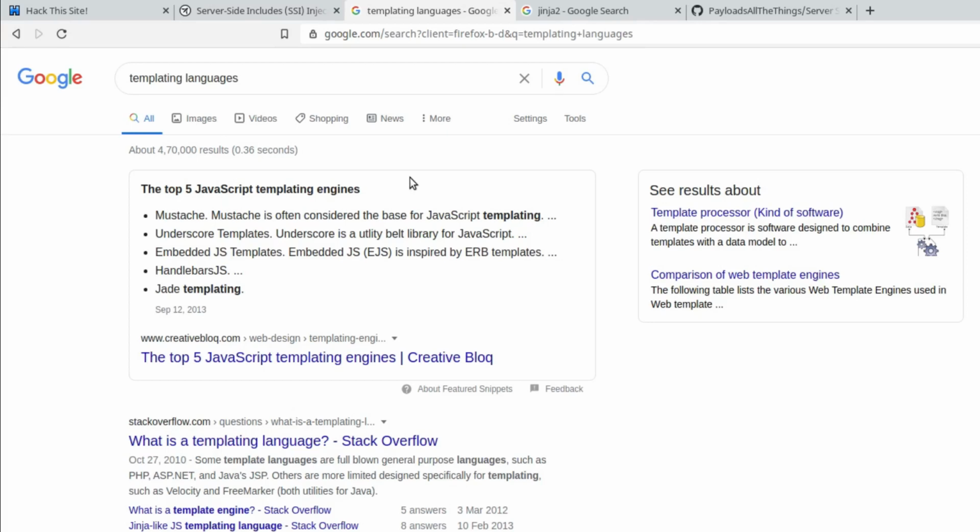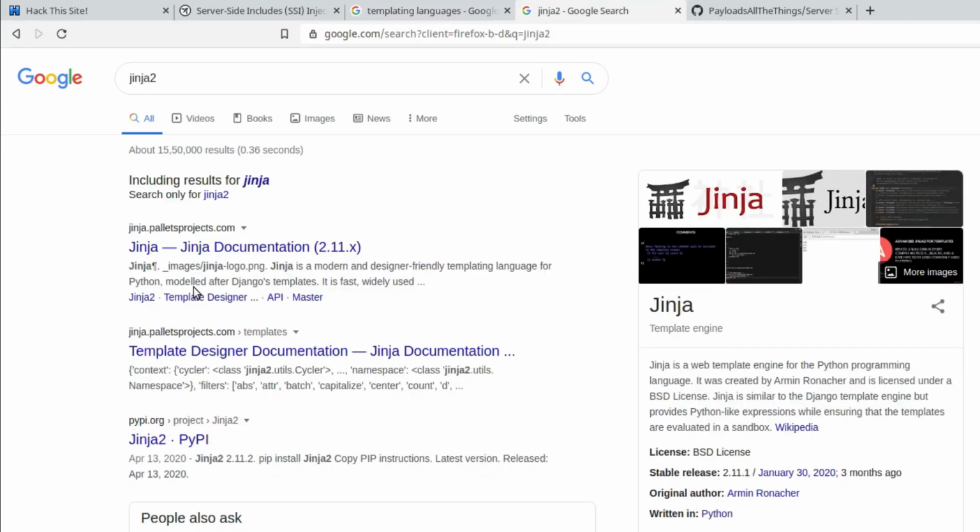That's the dynamic content we are talking about. Usually it's done by a templating engine. There's a fixed static template for HTML files and the values are replaced with whatever value the server is passing to it. Some of the popular templating engines are Mustache, Handlebars.js, Embedded.js and Jade templating. One of the popular templating engines for Python is Jinja and Jinja2. We see reports where Jinja is exploited to execute code on the server, eventually getting remote code execution.